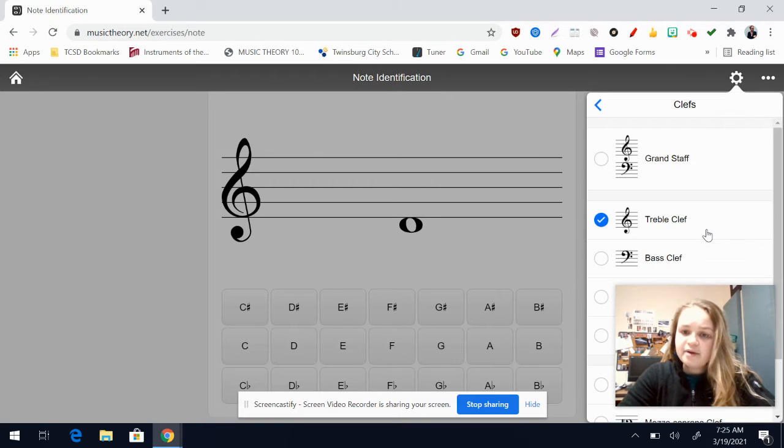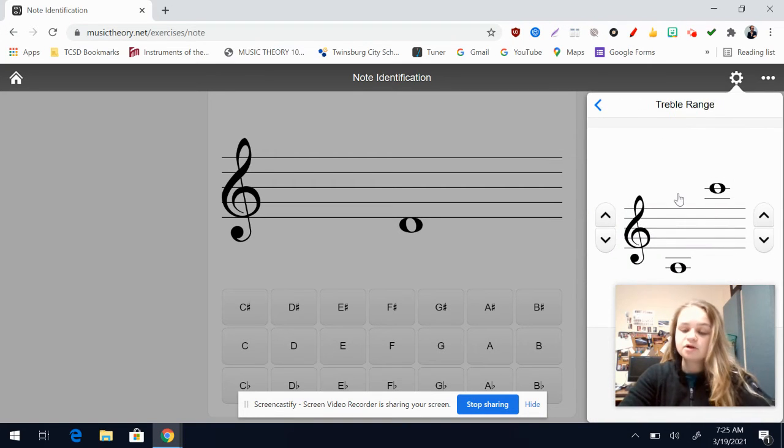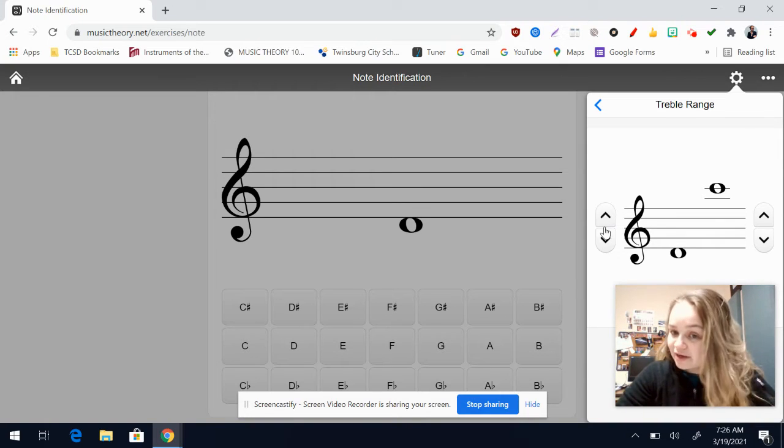Then you're going to go back and pick out your range. You want to use your book for this. What notes have we learned so far? If you're in 4th grade, for example, you would want to bring this bottom note up to D. That's probably the lowest note we've learned so far. We have played the G major scale, but we have not looked at the G major scale on the staff yet. But if you want to start learning the notes, that would be great, so you'd actually put it down to G.